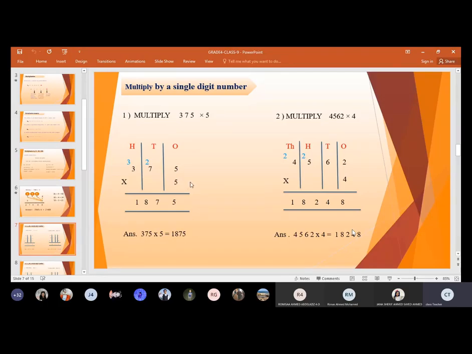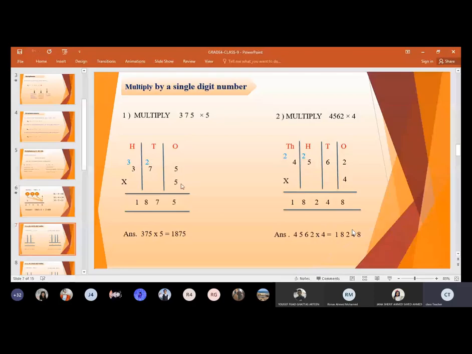First, you take this number 5, multiply by that 1. So 5 5s are 25. Yes, 5 you write in 1's place and carry 2 in the next place. The next place, tens. So carry 2 in the tens place. Now take 5 and multiply by 7. 5 7s are 35. What's the answer, my dear? 35 and add the carry. 35 plus 2. What is the answer? 37. Yes, good. So 37 means 7 you write in 10 space and carry 3 in the next place value.